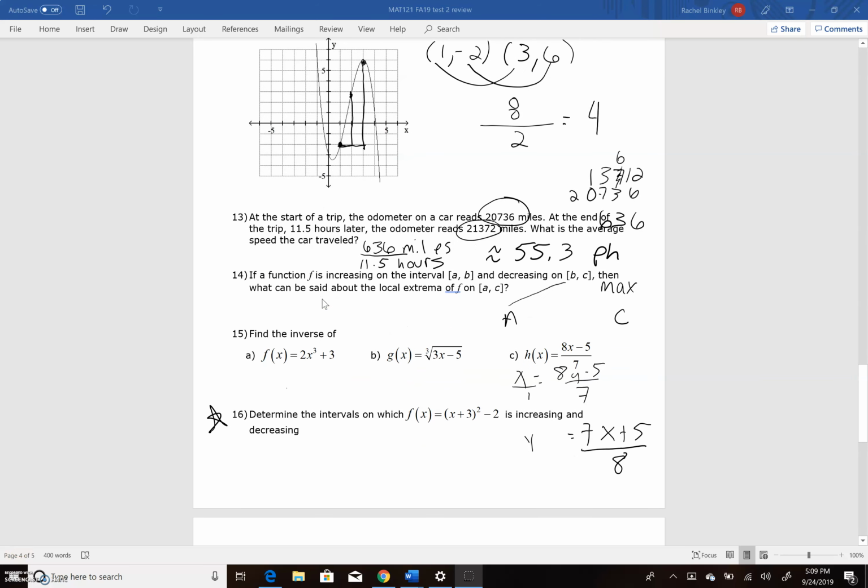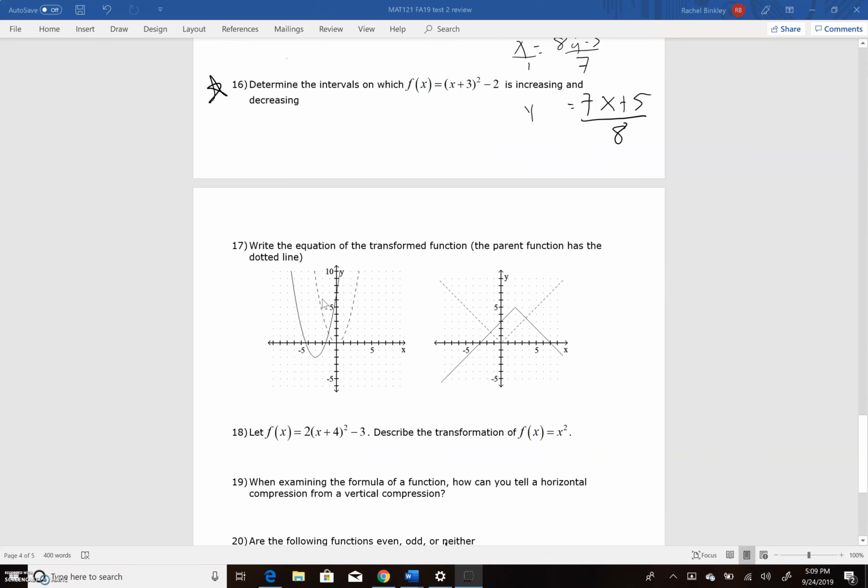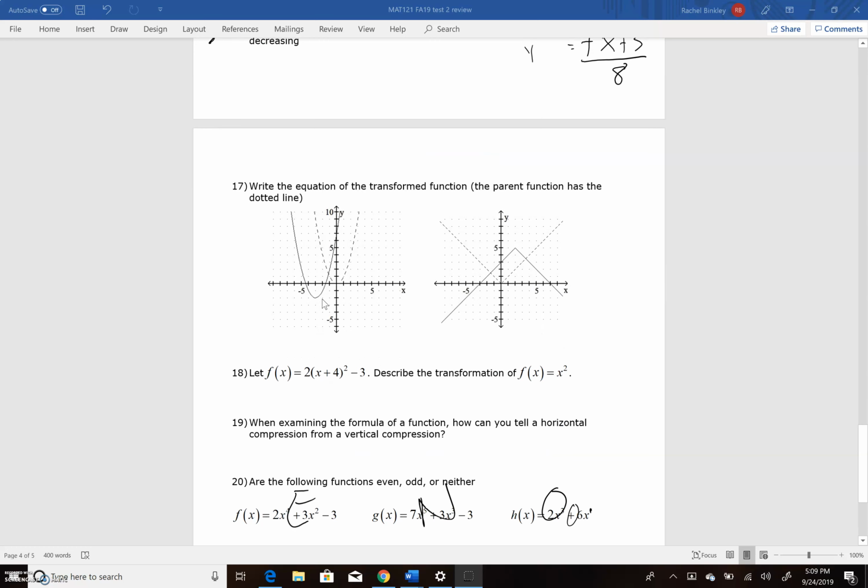Right, hopefully this is the last video, but remember, we may split up the test about this. When we are talking about transforming functions, please make sure to read your notes and read the book, because that's where all of the information is. It kind of seems easy when you do these problems because we've been working on it for a long time, but I really want to make sure that you understand what's happening.